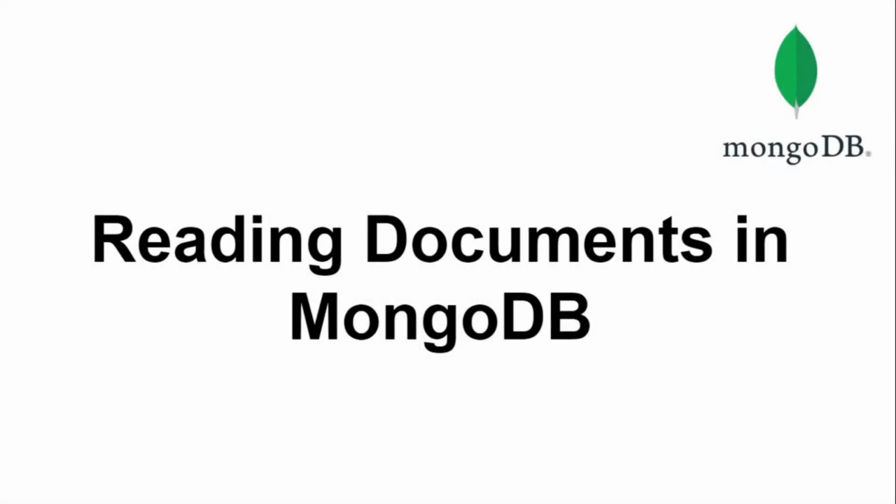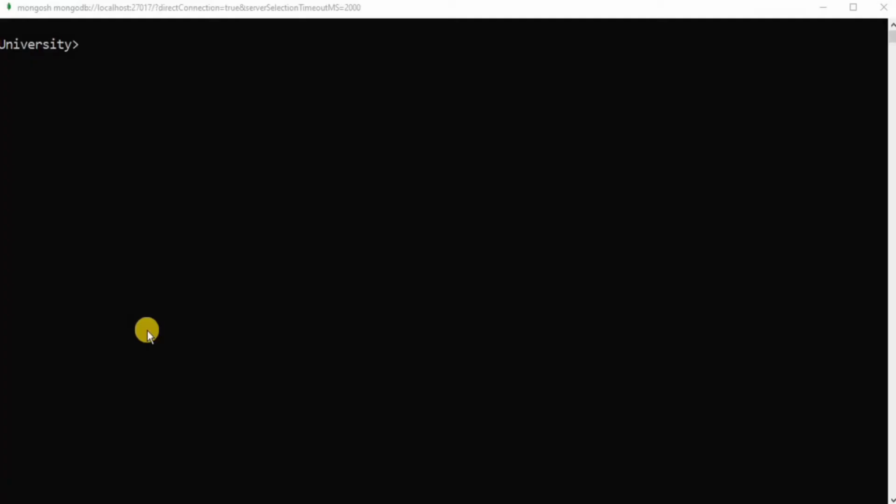Welcome back. In this video, I am going to show you how you can read all of the documents inside a collection and how you can read some specific documents on the basis of a criteria. In the previous videos of the section, you have seen how you can create a single document and multiple documents inside a collection in MongoDB.